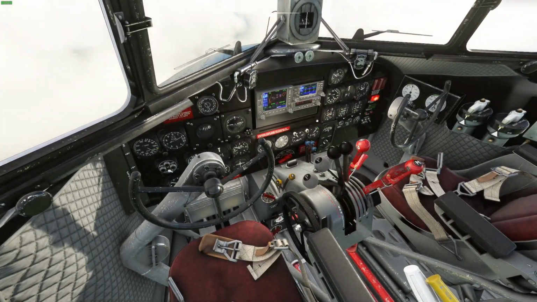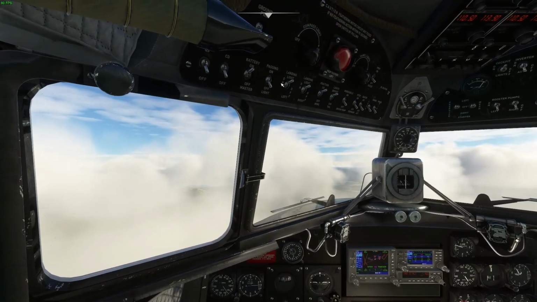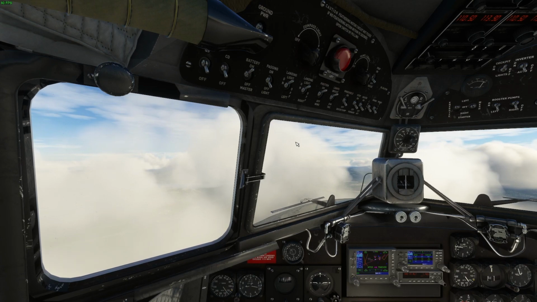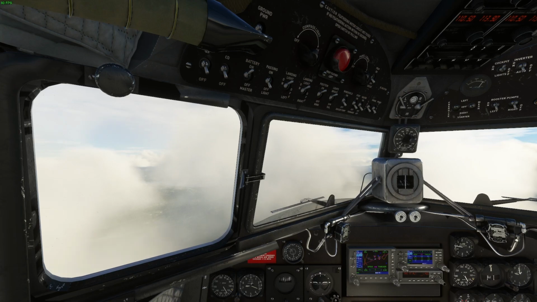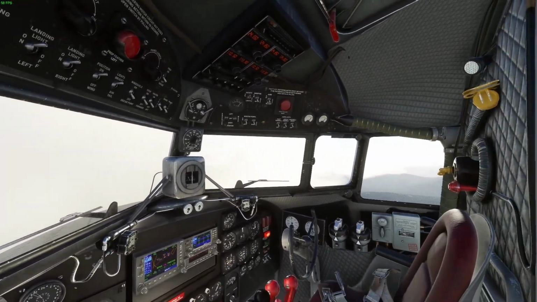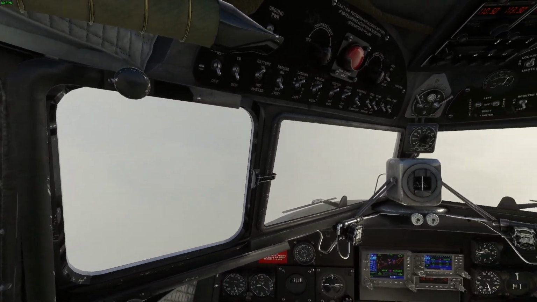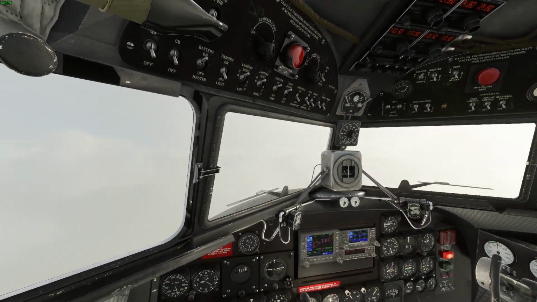To get mixture up, props up. I won't do the props all the way yet, but get ready to land here shortly. It looks like we are running through some clouds. That's okay. We're okay. We're high up above the mountaintop, so we should be good.